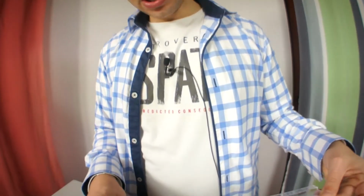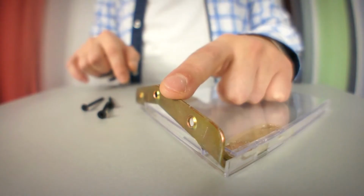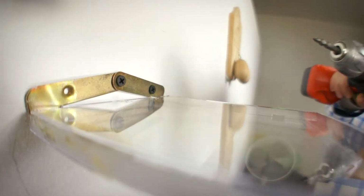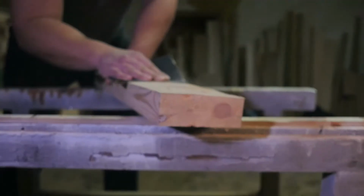If a piece of plastic is in your way, simply remove it. I threw out this part and I made these cuts, which now I'll break off. The shelf is ready, so now we mount it. For that, we're going to need screws. When the shelf is already ready, place other CD casings on it, so the whole thing looks like it's hanging in mid-air. You can easily do this yourselves.